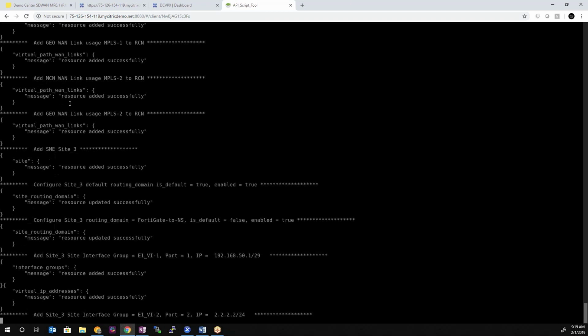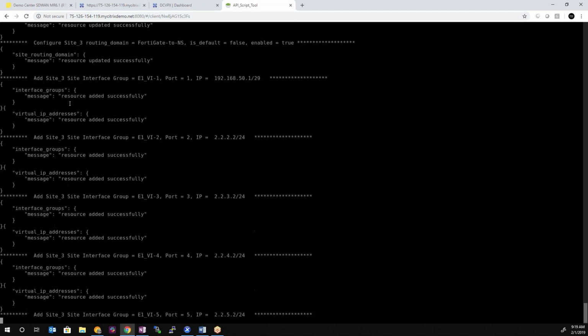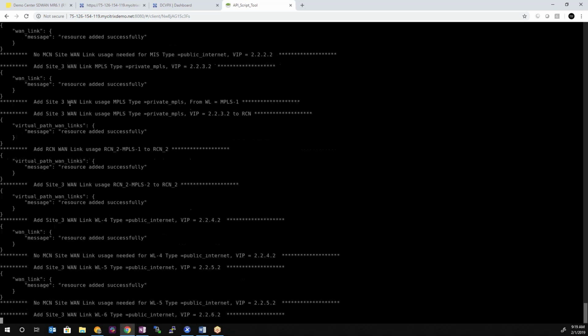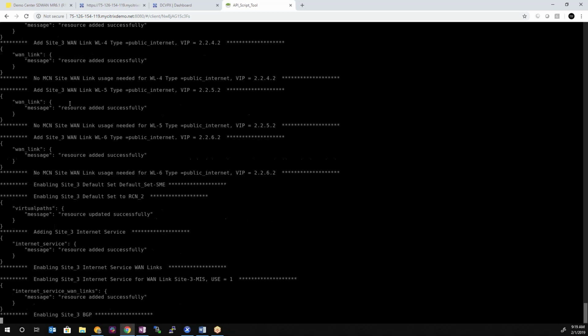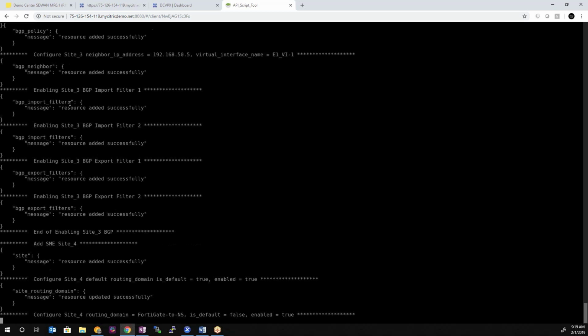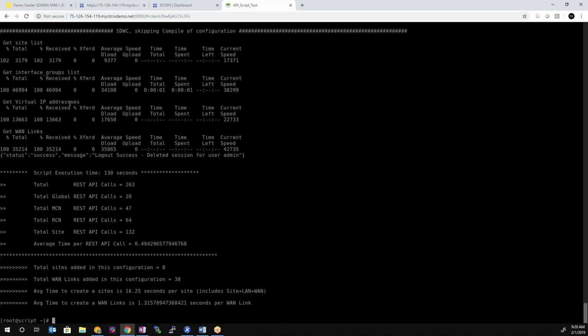So this script can be used as a sample to showcase how to leverage APIs to create an SD-WAN configuration ranging from 2 sites to 2,500 sites. This was actually developed leveraging a common customer configuration and replicating that configuration build out instead of using the web interface and the configuration editor, using API calls to replicate the same activities.